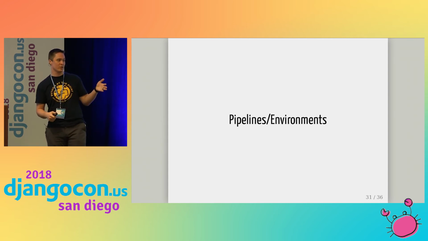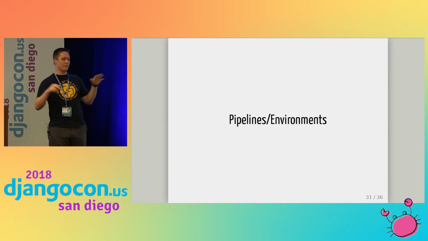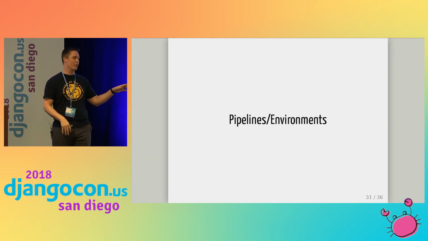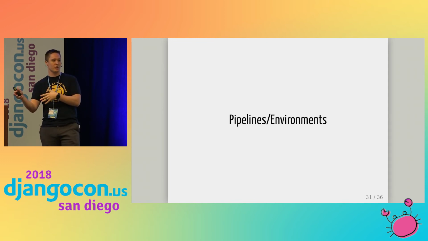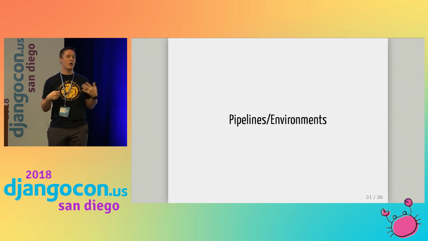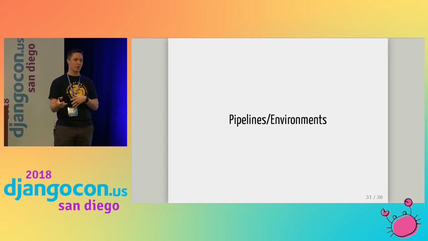I've kind of hinted at this, but having multiple environments, so not just production, but having like a development environment, maybe a pre-production environment, is really going to help. Because you now have a pipeline, so to speak, of your code that you're rolling towards production. And the closer you get to production, the more confident you're going to feel about it. And it really helps if every single one of your environments has a specific purpose.